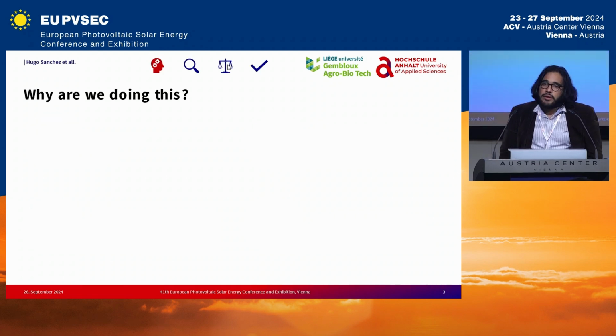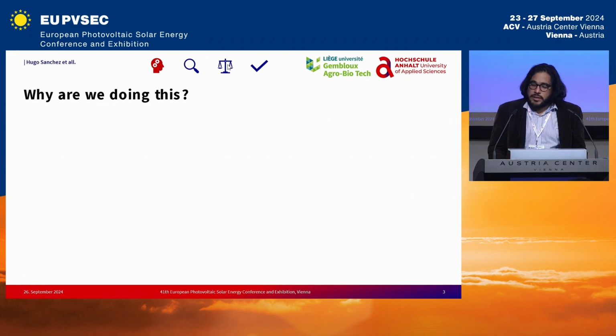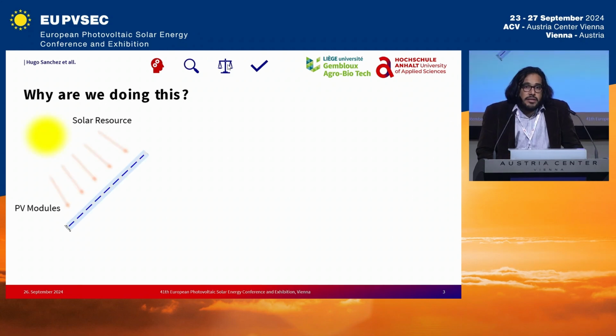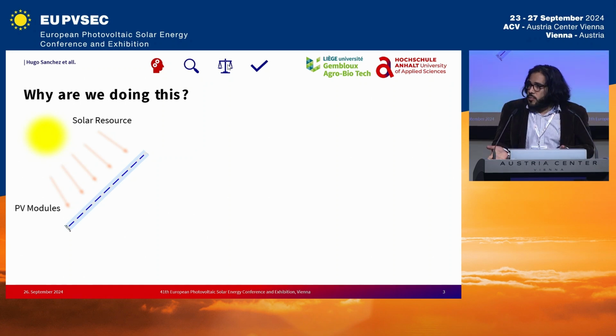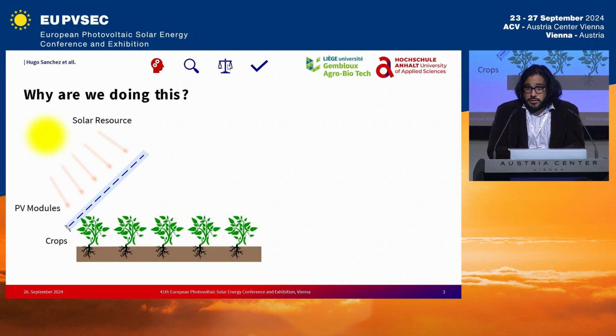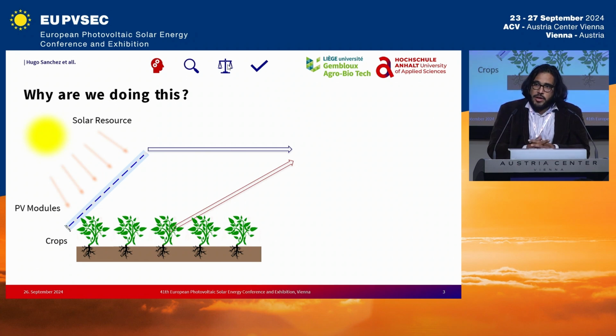Okay, now the first motivation is why we are doing this. Typically, and this is part of the conference, that's why it's UPV6, basically we have our solar resource, then we have the solar module, and then we have the solar production. We already know well how to do it, so there's still a lot of improvement, but this part is coming out. Nevertheless, there are emerging applications, such as crops under the modules, and that's why it's important to understand what is the real effect that we have.